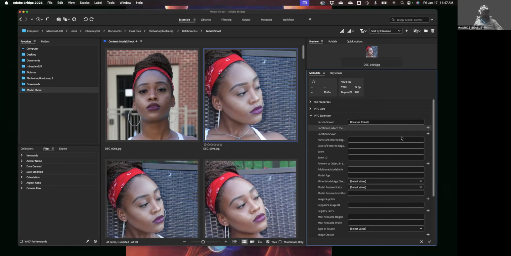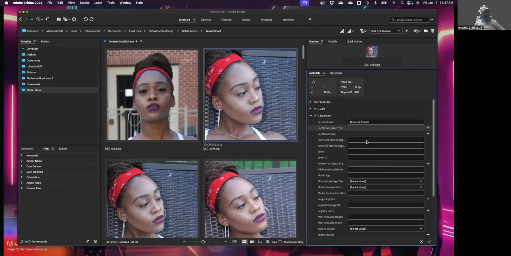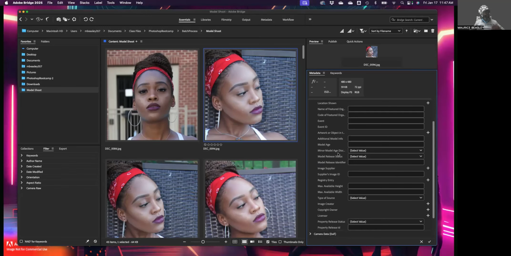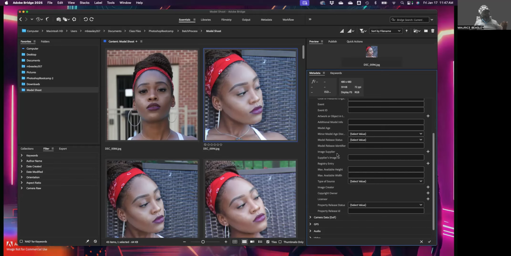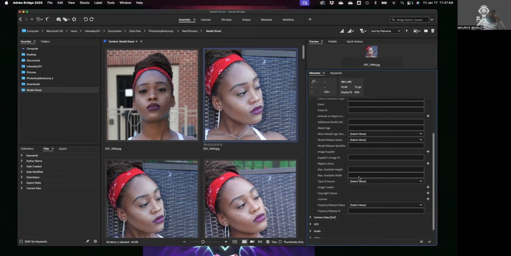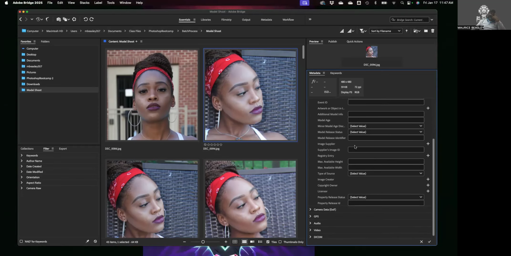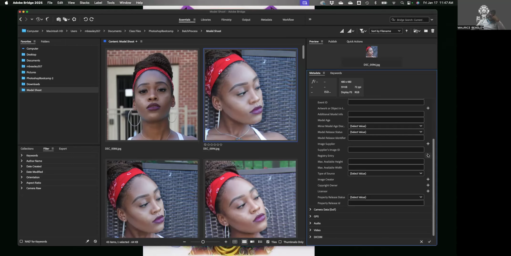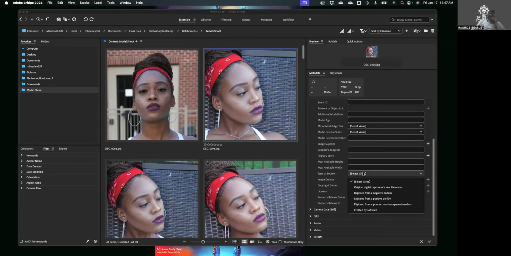So if I do it here under extension, it would be added to the core section, just so you would understand. But this is extra information in case you need to add it to this file, for whatever reason. Some of these entries here, you can add multiple entries because it gives you the little plus sign to not only add one, but add multiples if you need to, for whatever you need to set this up for.